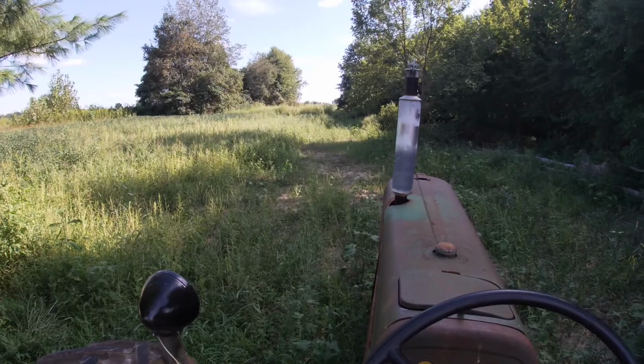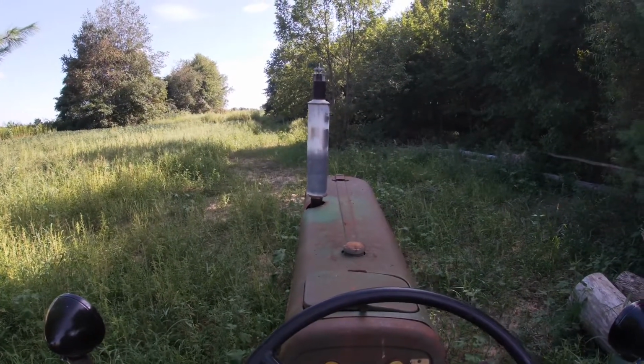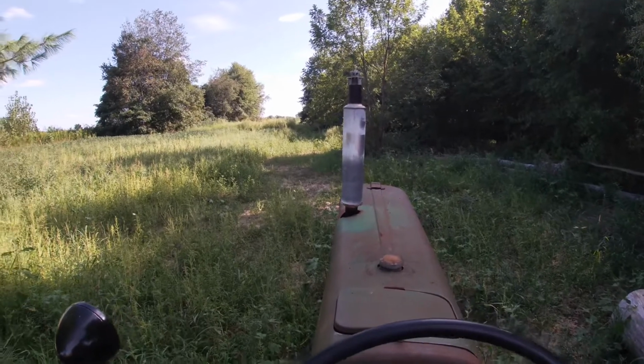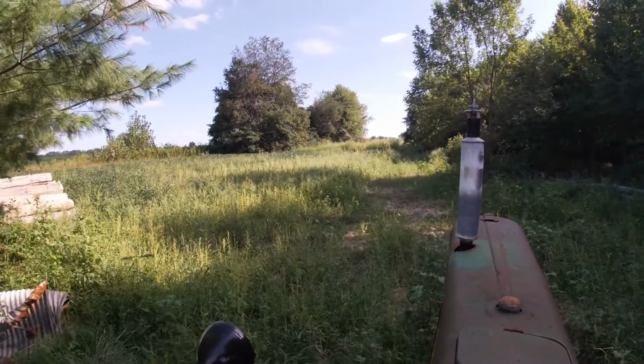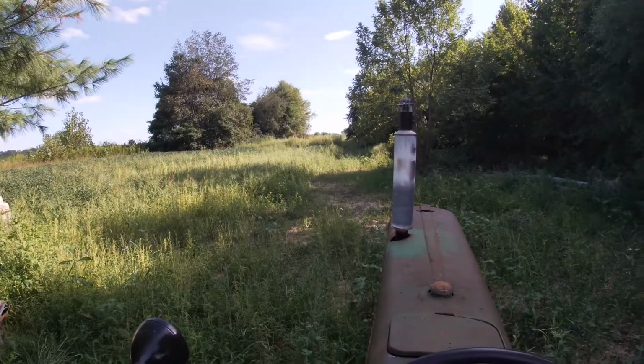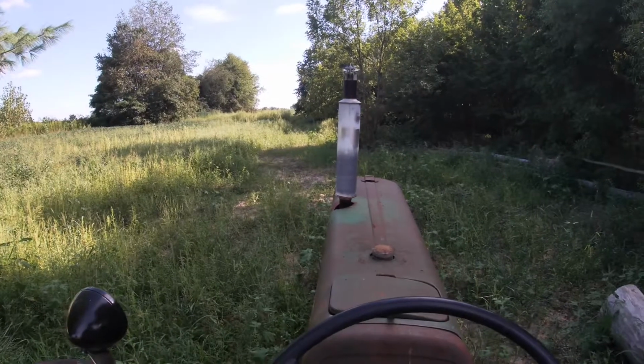Start in here, see what kind of dent we can make in this mess. I left a driveway all the way back there. That's where we went last time when we looked at this. And then there's a patch up here where it looks like the sprayer didn't kick on right away or something. I'll probably just mow that down. I don't know. We'll look at it.